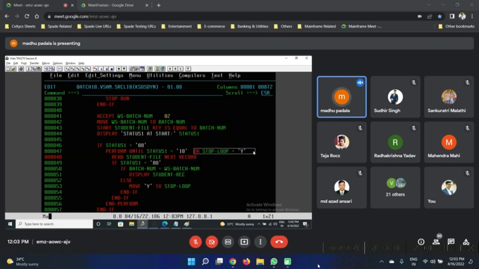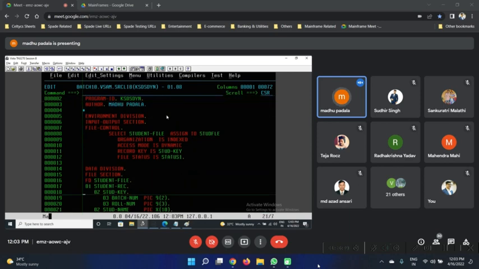But if you want to display only second batch students, start with the second batch and go for read next until the second batch changes. So if the batch number, what I read next, what I started is same, then display it. Otherwise, stop it. So let's see. So what should I do now? I need to declare a stop loop indicator.